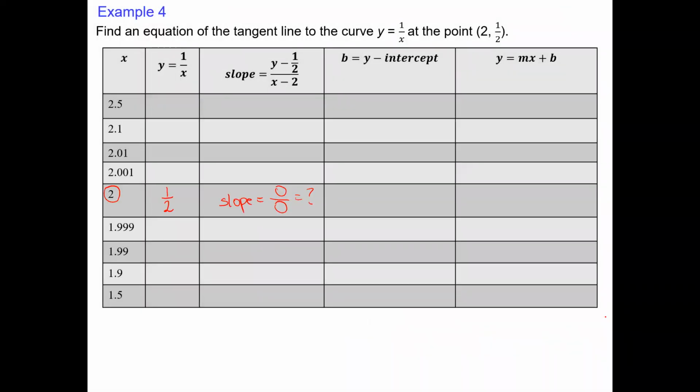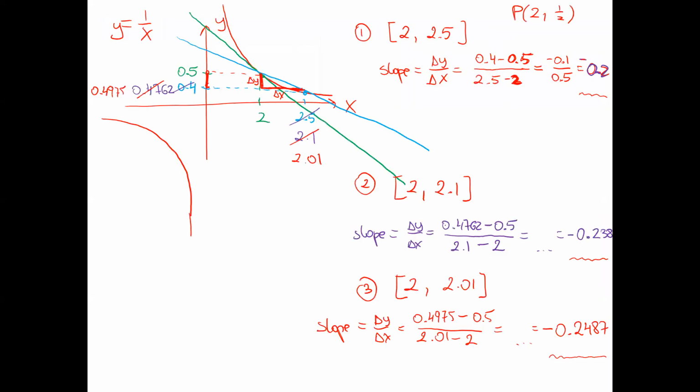Okay, that's how you can get the stuff a little bit more organized. Of course, that graph that I just did, we have to understand what we're doing. The green line, one more time, is a tangent, okay? This is the tangent, and we're looking for the slope of that tangent line. And the blue line is a secant line. And the secant line is getting closer and closer. Of course, I didn't move the line, but I moved the points closer and closer.